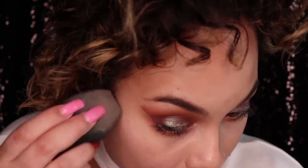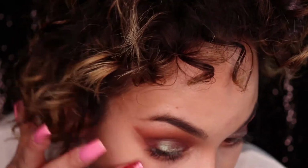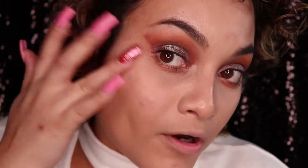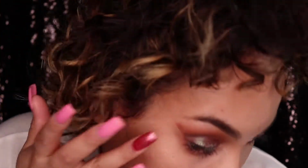I don't see anything happening, and I'm not liking that. So I'm gonna take my finger and I'm gonna rub that in. I feel like because it goes into a powder form, the sponge basically made it mush up together, and it didn't spread it far enough. It kept it right there, and then it started feeling tacky.